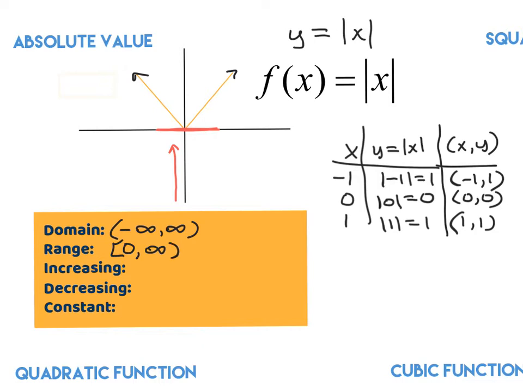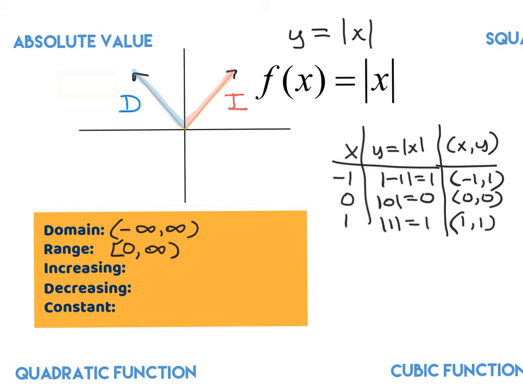And the 0 gets a bracket because it's a solid line here. I know there's not a closed circle, but when it's a solid line, that would be a bracket. The only time it's a parentheses is if it's an open circle or if it's around the infinity. Now, this graph actually has an increasing piece and a decreasing piece. So it's actually increasing over here from 0 to infinity, and it decreases from -infinity to 0. So this is the decreasing portion. Looks like a negative slope. This would be the increasing.